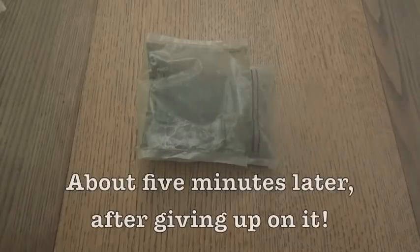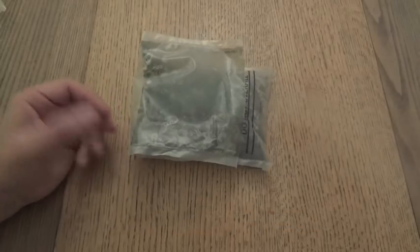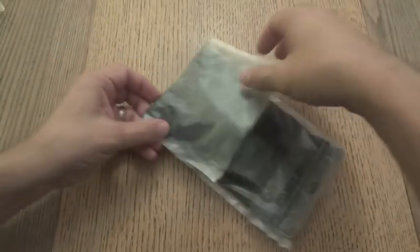Let's give that a little bit more time. And wouldn't you know, I went ahead and put the entree into some hot water, and I was setting everything else up, and I came back to look at the heater, and look at it, it's steaming away. It's got all kinds of steam coming out of there. And it's puffed up really nicely. So while I'm not going to use it, actually, you know what? Maybe I will go ahead and use it. Might as well, since it's working. If I can get this in while it's fully activated. It's going to be hot. I am very impressed with that. Did not expect that at all.